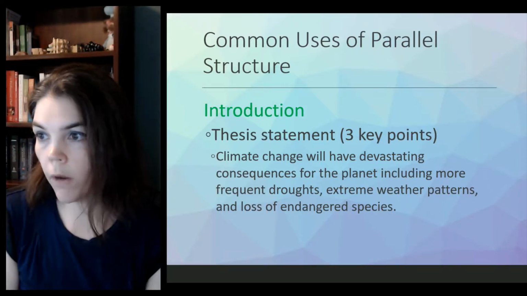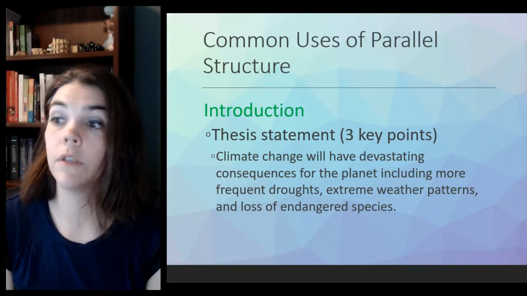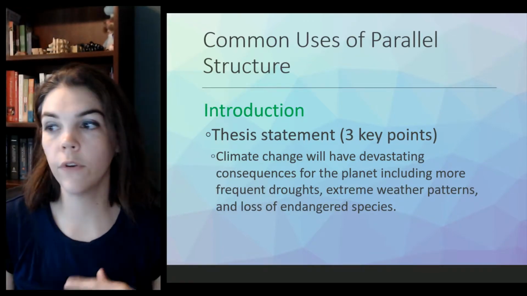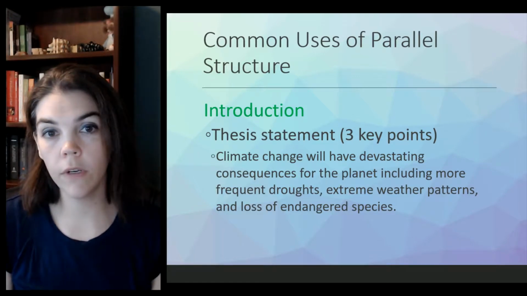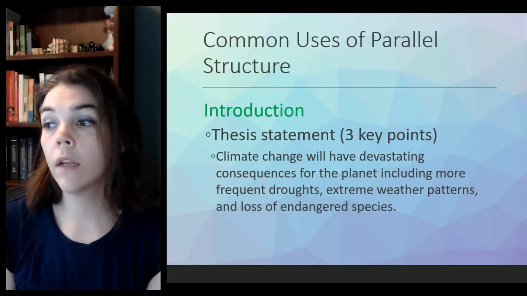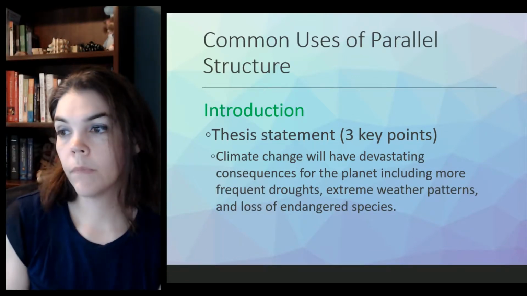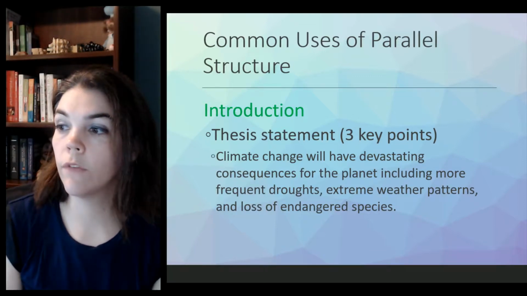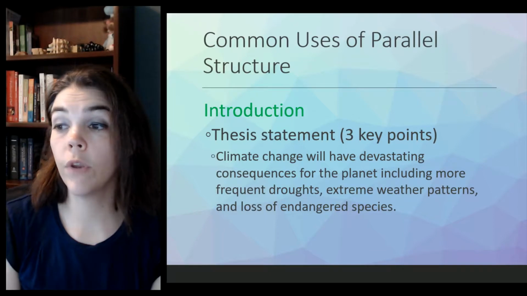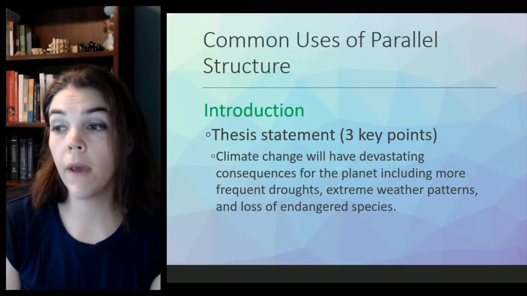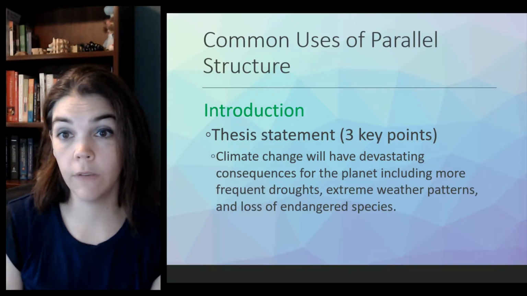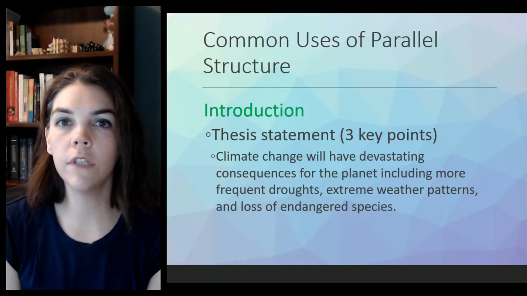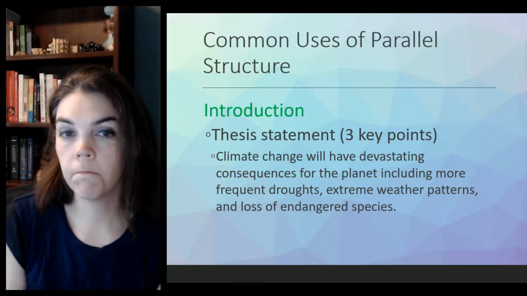We can see parallel structure in this thesis statement. So remember, a thesis statement is kind of like the main idea for your whole essay. So this person is writing an essay on climate change. Okay? They say climate change will have devastating consequences for the planet, including more frequent droughts, extreme weather patterns, and loss of endangered species. Do you see a list in this thesis statement? It's right here.